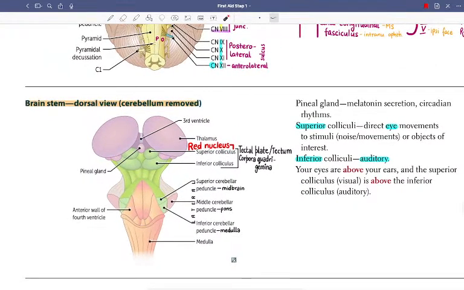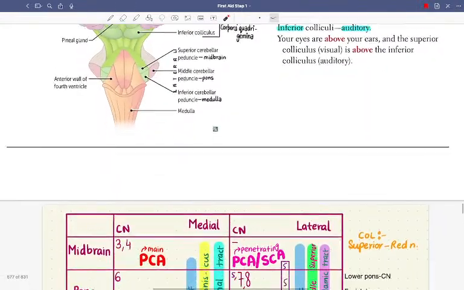I think we can mark it here, but I myself forgot. I think laterally this was the facial colliculus and this is the hypoglossal triangle, and this small one was the 10th nerve, but we have to see it again in anatomy. Okay, so that is important.